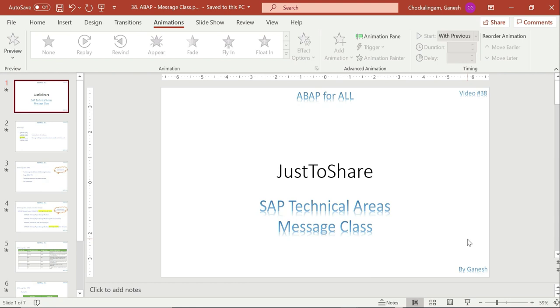In this video, I'm going to explain the concept called message class, and mostly you might be aware of the message class or the different message types which are available in ABAP. Basically, a message is required for the end user, to give proper information about what is happening in the application or in the program. It could be an error message, a warning message, or information, depending on the business requirement. Today we're going to see all types of messages, how to read a message, and how the message class is designed in SAP.